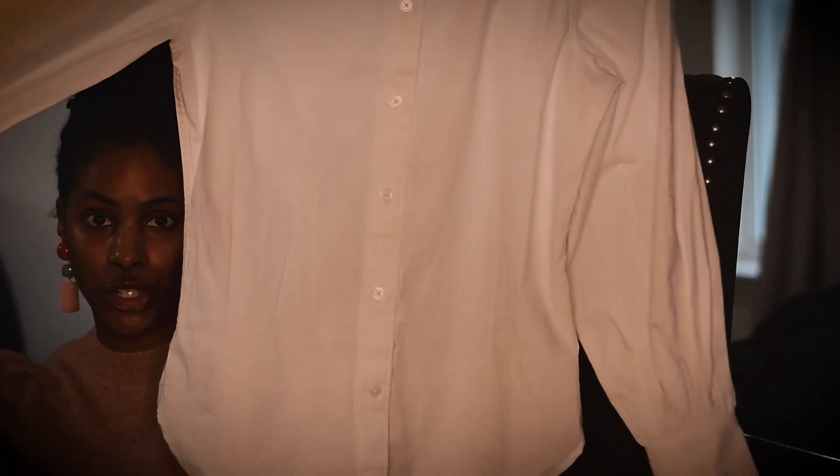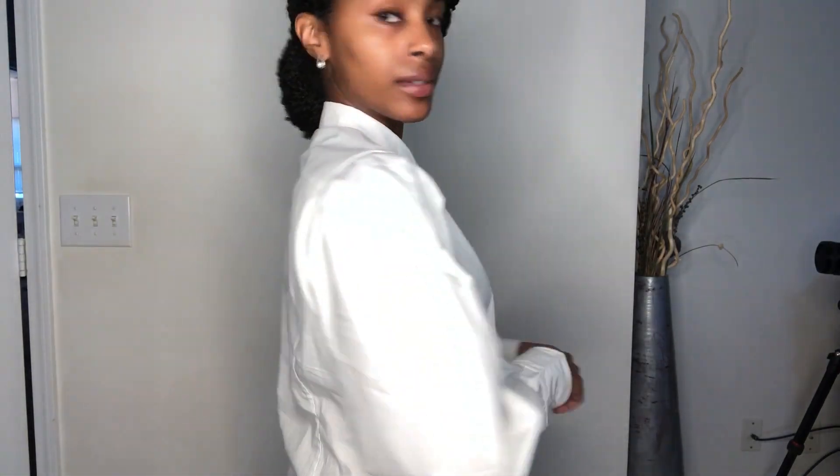I'm assuming this button-down was on backorder because it's slim fit and because of the voluminous sleeves — you can see it comes in a little at the waist, but the sleeves are really what makes the shirt. I got a size two; it's slightly big, but J.Crew cotton does shrink after washing so it should fit perfectly. It's your classic button-down: slim fit with voluminous sleeves, front, side, and back.